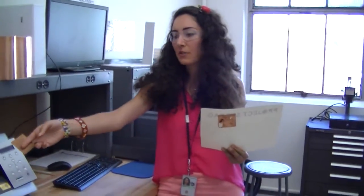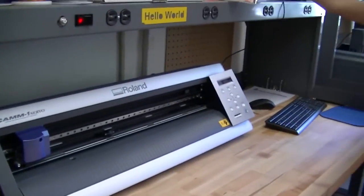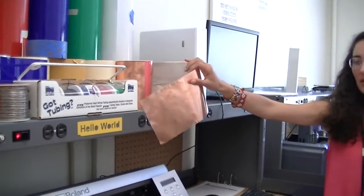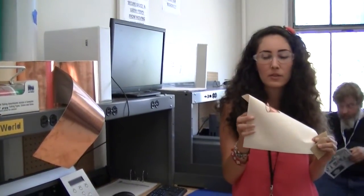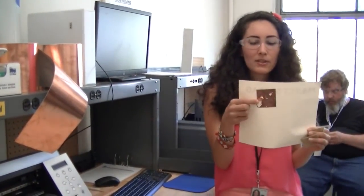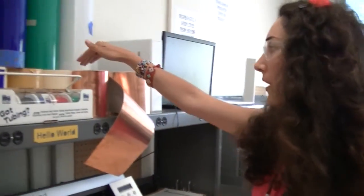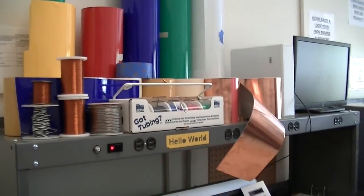Moving on, here we have a vinyl cutter. A vinyl cutter is essentially a gantry that moves in one axis, and you feed it any flexible material such as copper or even vinyl. If you feed it copper, this is a copper adhesive, you could make flexible circuits. So here I'm getting down to a trace of 0.6 mil, if you can see that, you can't see that. But it's actually a very labor-intensive process to weed out the parts that you don't want from the parts that you want. You have to use essentially 3 different transfer tapes to weed all of that out.